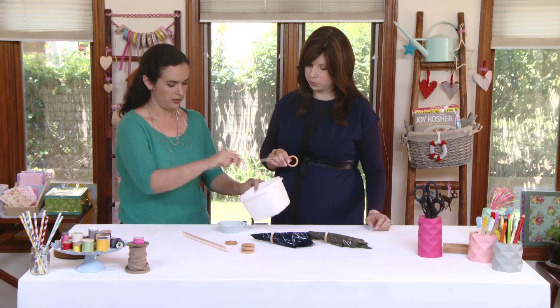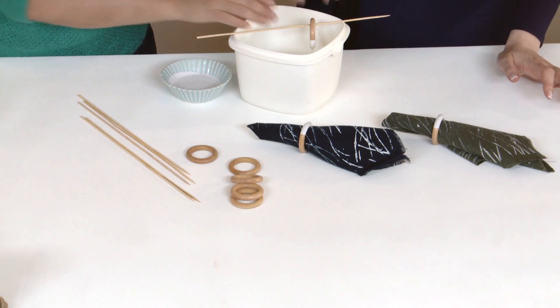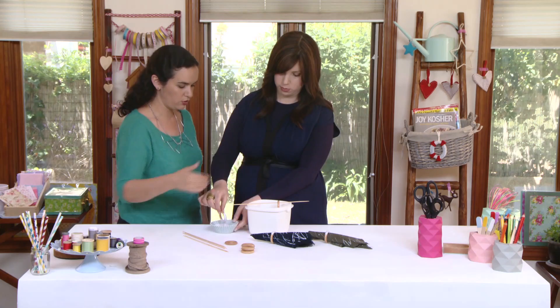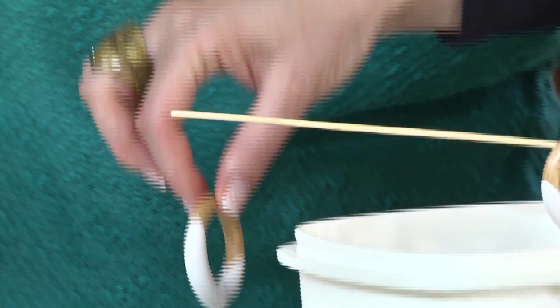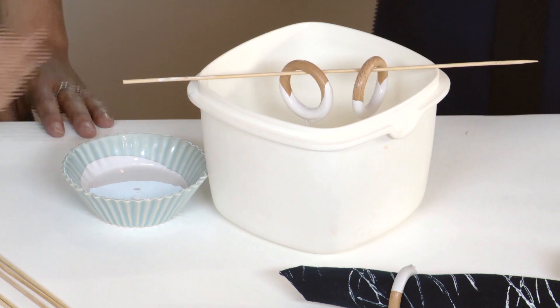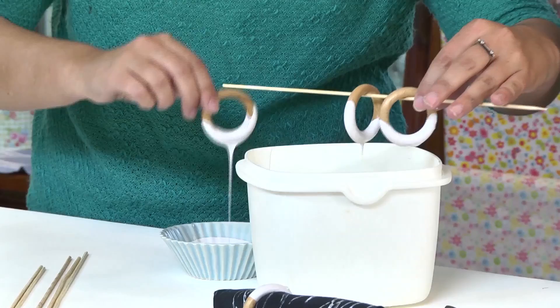Put the skewer through, then just hang it to dry. You want somewhere where you can catch the paint. If you're going to reuse the setup, you can lay a bag inside. When you hang the next one, hold one of them so they don't move around too much. When the paint is still wet, it's okay if they touch each other — they're not going to ruin each other. It's when they get tacky that they start sticking. So just make sure you have enough room, and you'll finish up really fast.